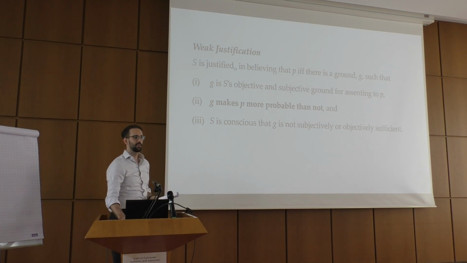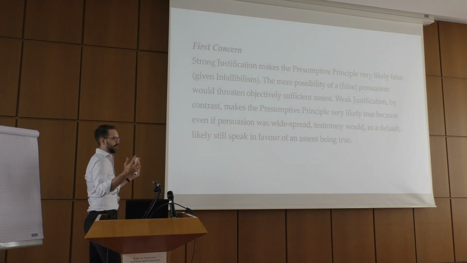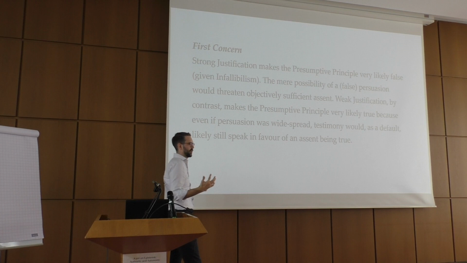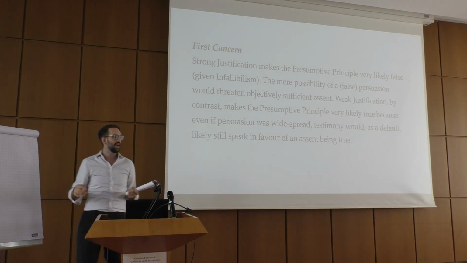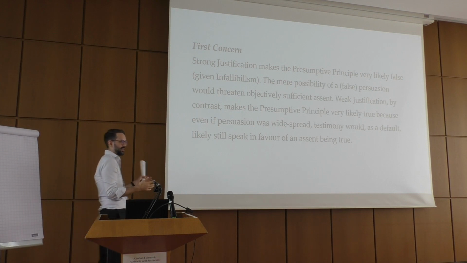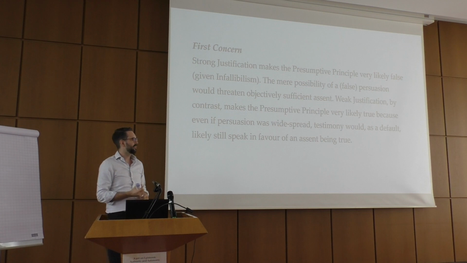But that's okay. But yeah, there should be in the same thing, small b. But as I mentioned, that's not trivial. So that's the first concern. So if we go with a very strong notion of justification, it just seems that the presumptive principle seems to be trivially false. And if we go with a weaker notion of justification, it seems like, yeah, even if there was a lot of persuasion, that may not face that principle.